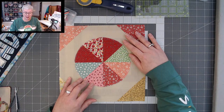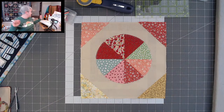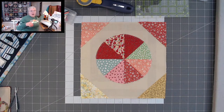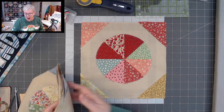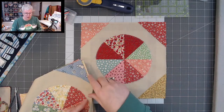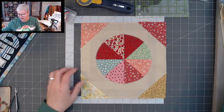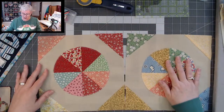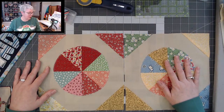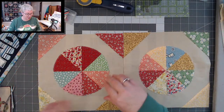It's been so great to spend some time with y'all. What do you think about this block? I love it. I love paper piecing because there's no way I would have pieced this circle to be so perfect without paper piecing. It just wouldn't have turned out the same. But I think it's just so pretty. Well, let's flip it. There we go. It's just so pretty.